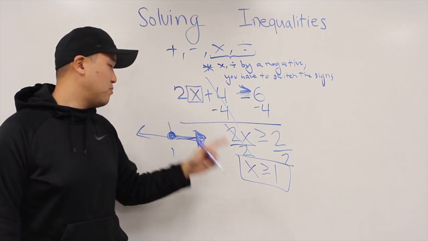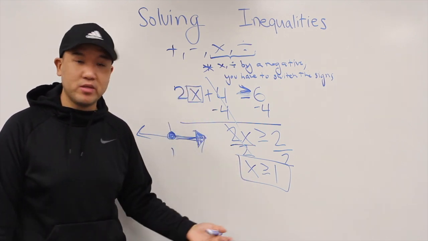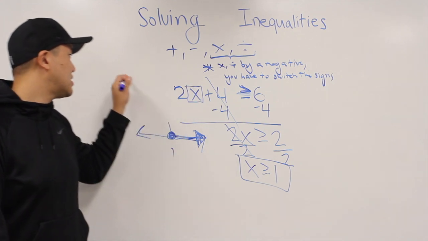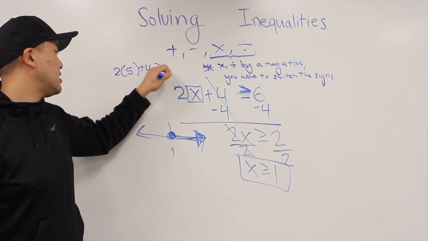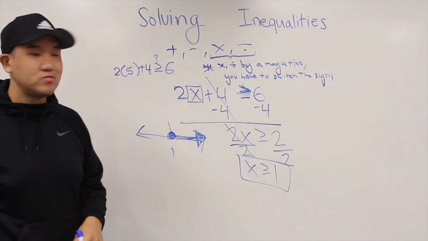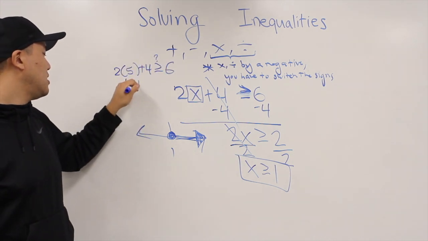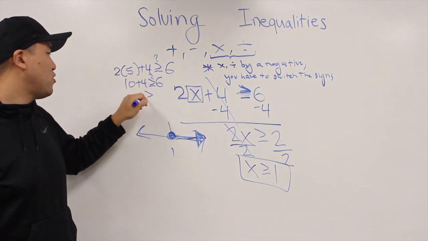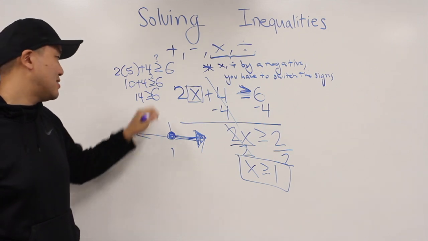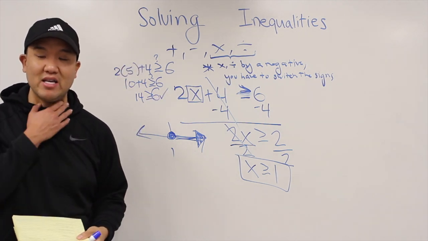For example, if I plug in, I don't know, just 5, just make up a number. 5 is greater than 1. Let's test it. If I plug in 5 for x, you're testing is it greater than or equal to 6. You can test it by saying 10 plus 4 equals 14. Is 14 greater than or equal to 6? Yes, so you know that is a solution.